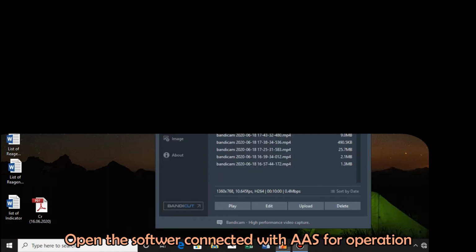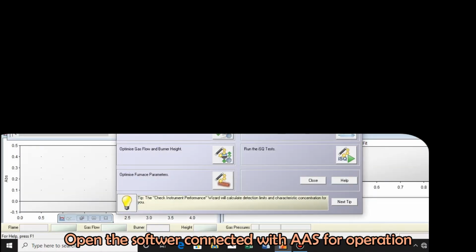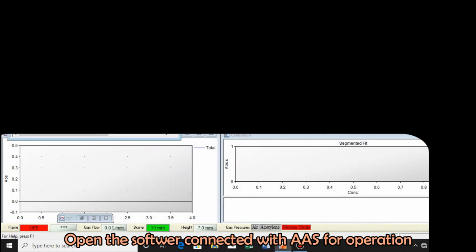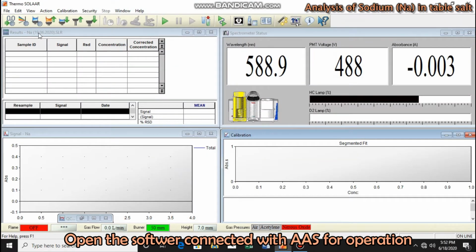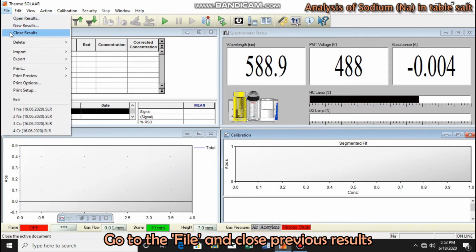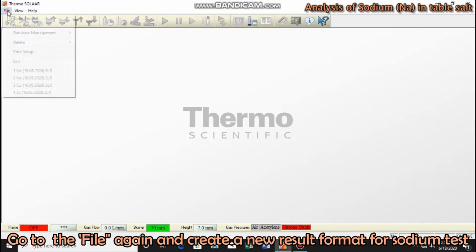Open the software connected with AAS. Close the previous test results and create a new result format.